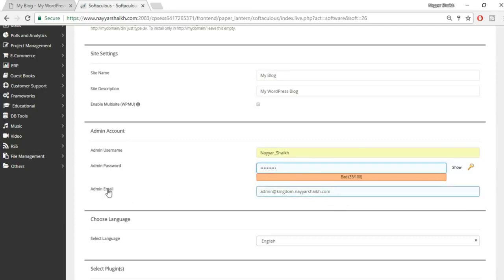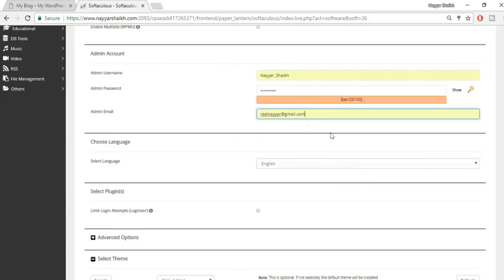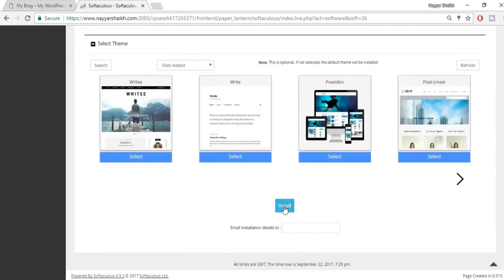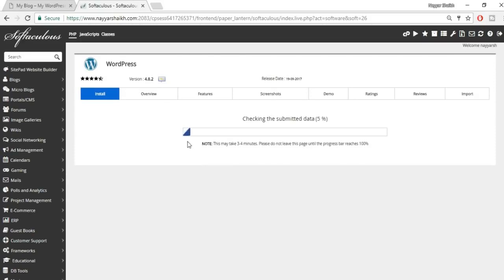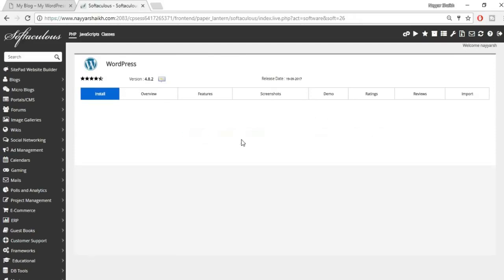After that you will see over here it says admin email address. So delete this email address and type in your own email address which you have access to, the email address which you can log in to and compose email and so on, because all the important information about this website will now be sent to this particular email address. After you do so, just click on this install button. So WordPress is getting installed on your website. It will take a few seconds, don't worry.